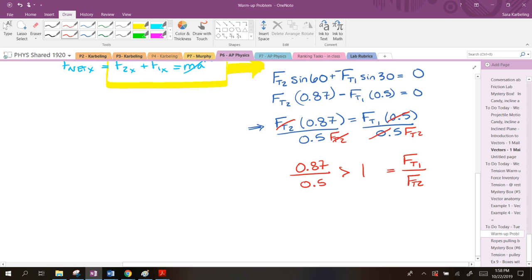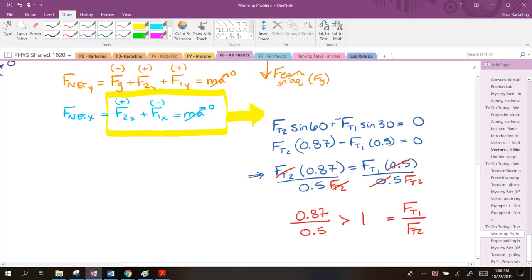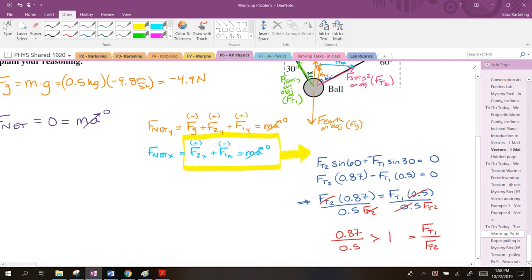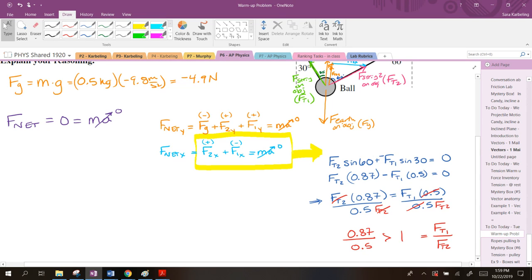Yeah. I was just reading one of the AP workbook problems that we'll do, I don't know, a couple days. And it said, you will almost never have to do a bunch of math on an AP exam to figure out what FT1 or FT2 is. But this ratio stuff, that's what they love, right? Is to find out the relative sizes of things, okay? So actually figuring out what FT1 or FT2 is matters, and an engineer would really care, but in AP Physics 1, they don't really care. What they really care about is that relative size, okay? And if one thing gets bigger, how does the other thing change?